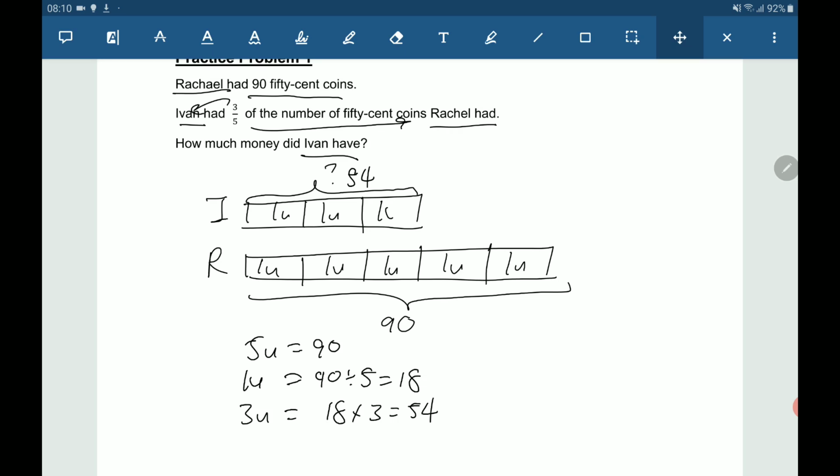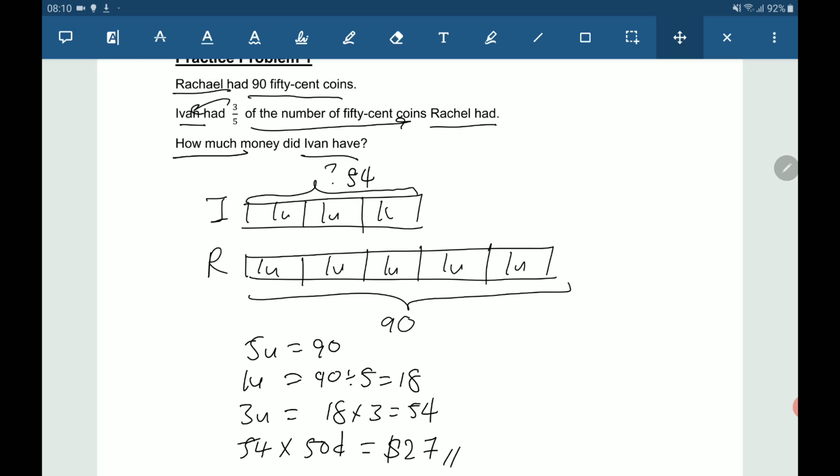But if you are not careful, like what I mentioned, you are going to put down 54 as the answer, which is the how many coins. But you're supposed to find how much. How much and how many, they are different. How many is the quantity of coins. How much is the value? So if there are 54 50-cent coins, then what must you do? Then you must take 54 times 50 cents, and that will give you how much? Ivan has 2,700 cents or $27.